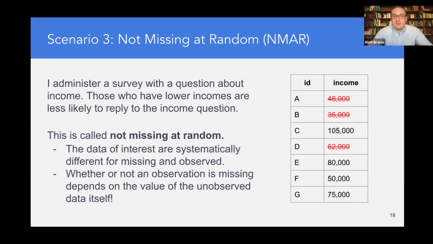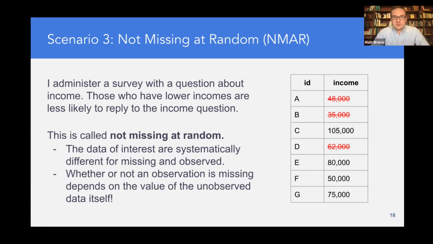That's really, really tough because it's missing, and the reason it's missing is based on the value of that missing thing, but we don't have the value of that missing thing because it's missing. So it's really, really hard to try and diagnose this and identify when it's happening and figure out how to proceed.